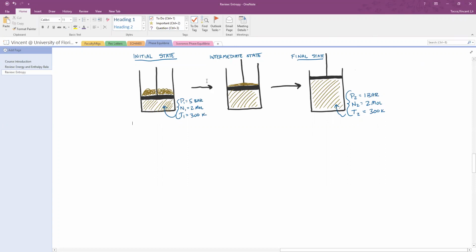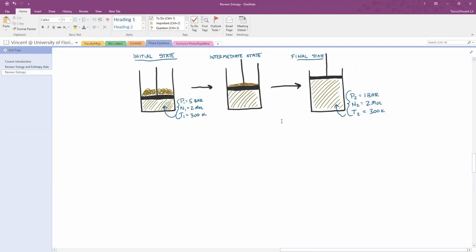So for whatever reason, just go with me in saying that we have a pile of sand on this piston. As we remove a grain, we allow the system to come to equilibrium, remove a grain, allow it to come to equilibrium. So it's kind of the limit as we go very, very slowly up to this final state. So we actually have a ton of other intermediate states as well. This is just an example with a smaller sand pile.